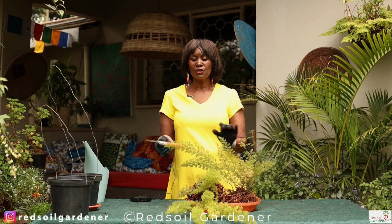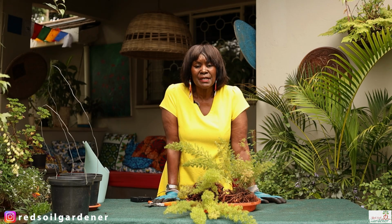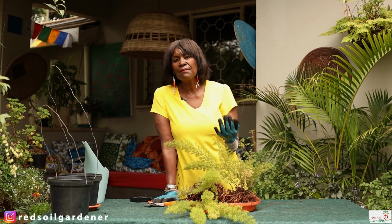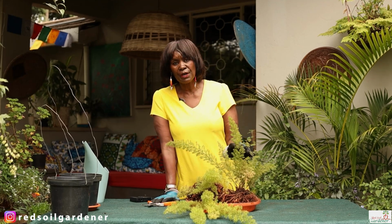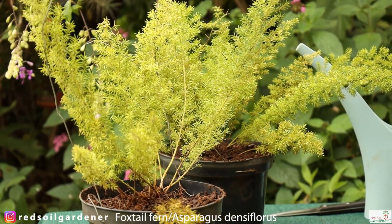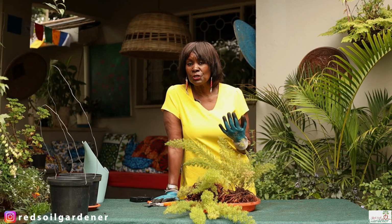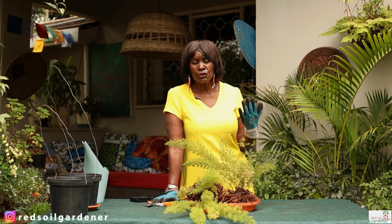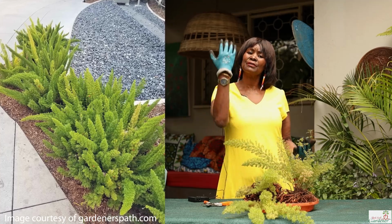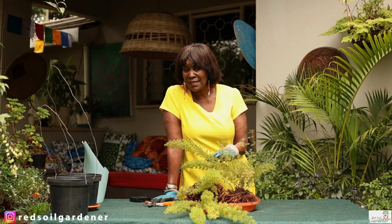So now that we've understood about the asparagus fern, which is not really a fern, but anyway, they do call it the asparagus fern. Now this one is the same family as our asparagus fern. We'll put the names there, but this is called a foxtail. The beautiful thing about the foxtail is it's very popular as an indoor plant and also as ground cover, because you could use it along your pathway at the edges, and you get these lovely fronds that just jut out. But it does grow very aggressively.